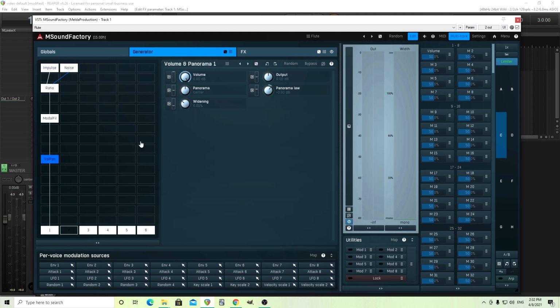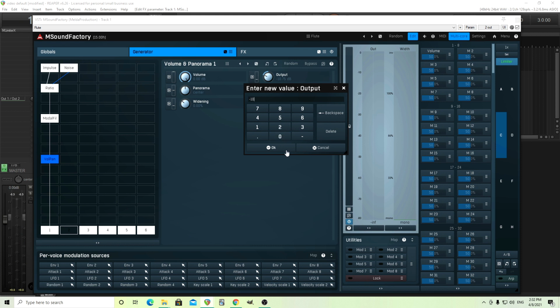So the first thing we're going to do is go into here, the output. I'll bring this down, and I want to play the highest note that I think I might play with this instrument. So let's try this. Yeah, you don't need to play any higher than that. What I'm going to do here is I want to make this around -10 or so. So we're going to adjust the output up. That's a little bit over, but that's fine. So I'll just change this to -10.